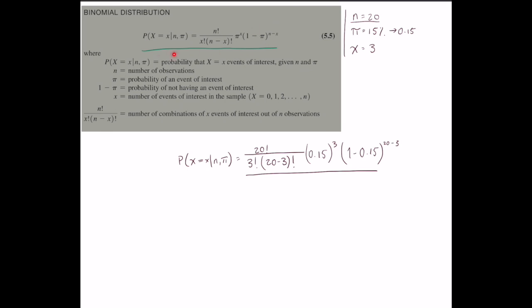We can take this complicated looking formula and plug in all of the values we have here. So it makes it look a lot easier. And I just want to make a note about this symbol here. This means combination. So if you're doing 20 factorial, you're doing 20 times 19 times 18 times 17, down to 3 times 2 times 1. The reason why this is used in probability is because it accounts for all the other events that could potentially happen in that sample space. So this allows for all those other events to be accounted for.